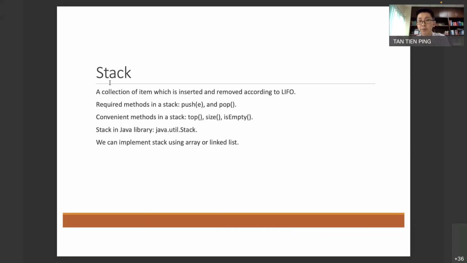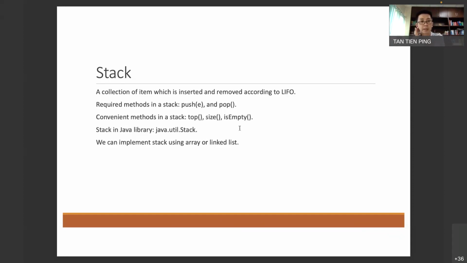So stack you can find in most programming libraries, Python, Java, C++, right? And the stack can be implemented using either an array or a linked list.